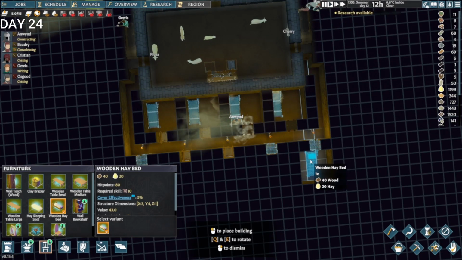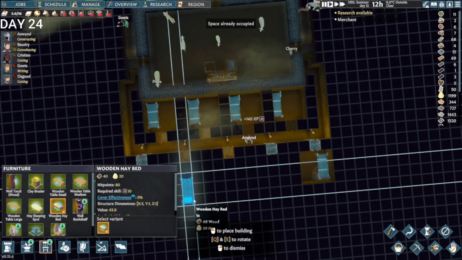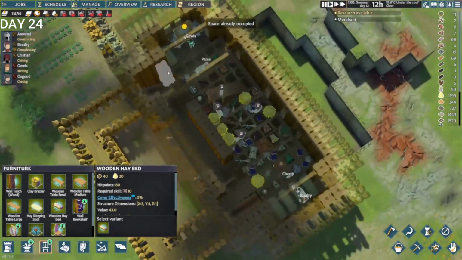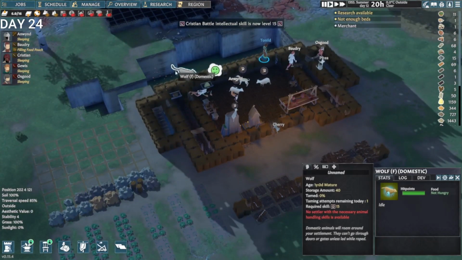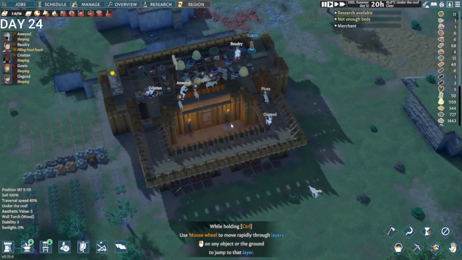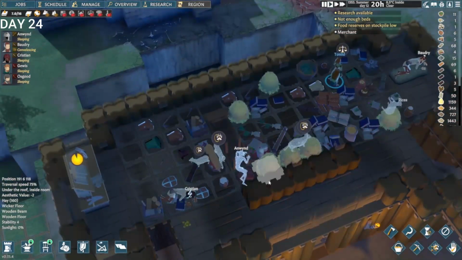On day 24, aside from receiving a merchant, nothing important happened on this day. We spent most of this day just like any other day, finishing buildings, mining, and gathering other resources like wood and food. And just like that, another season ends. Only 76 more days before we have reached our goal of surviving 100 days. Only time can tell now if we're prepared for the unknown that is yet to come.